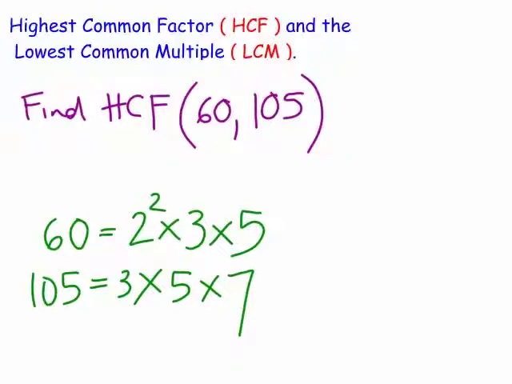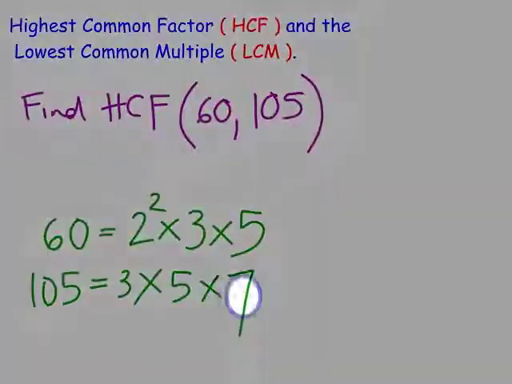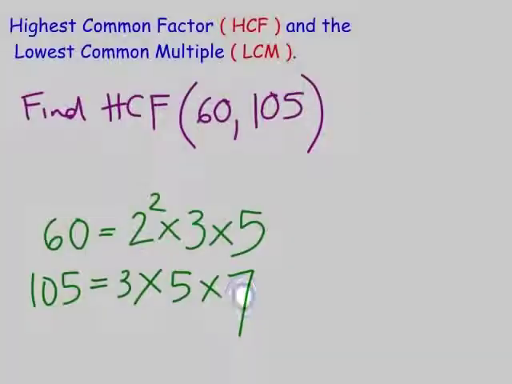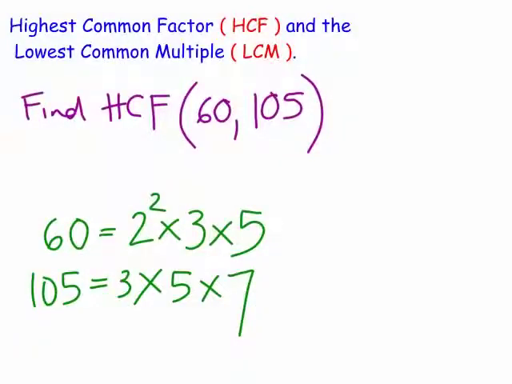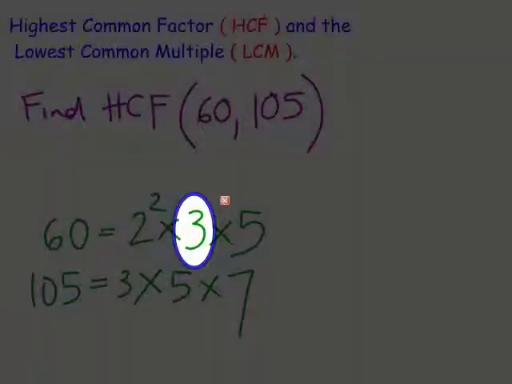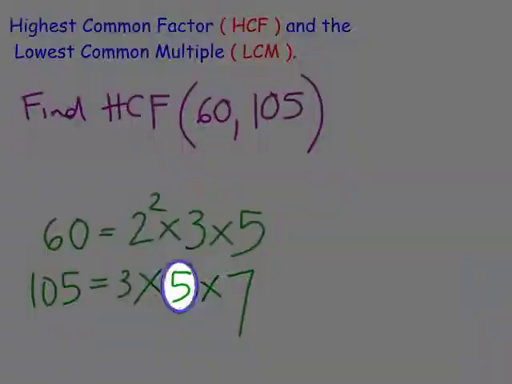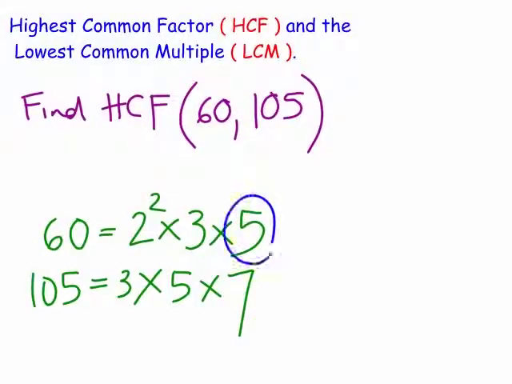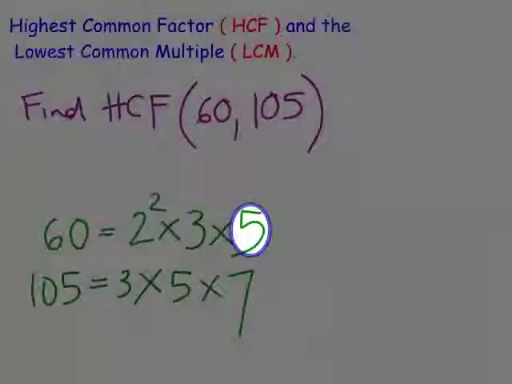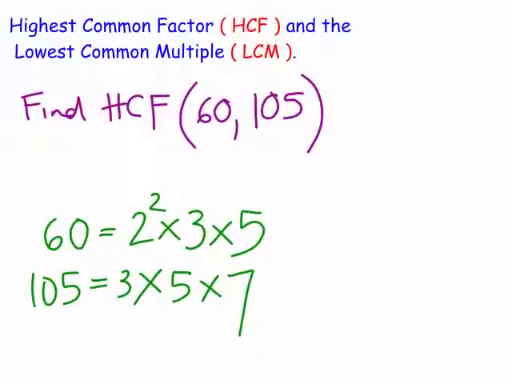Now, how we find the HCF is we look at the common primes. Not all the primes, the common ones, they have to have them in common. So which ones would they have in common? Do they have a 7 in common? No, they don't, obviously, we can see here. Do they have a 3 in common? Yes, there's another one down here. Okay, 3 in common. How about a 5? Yes, one here, and obviously one here. Okay, so we have a 3 and a 5. Do we have a 2? No, obviously not.